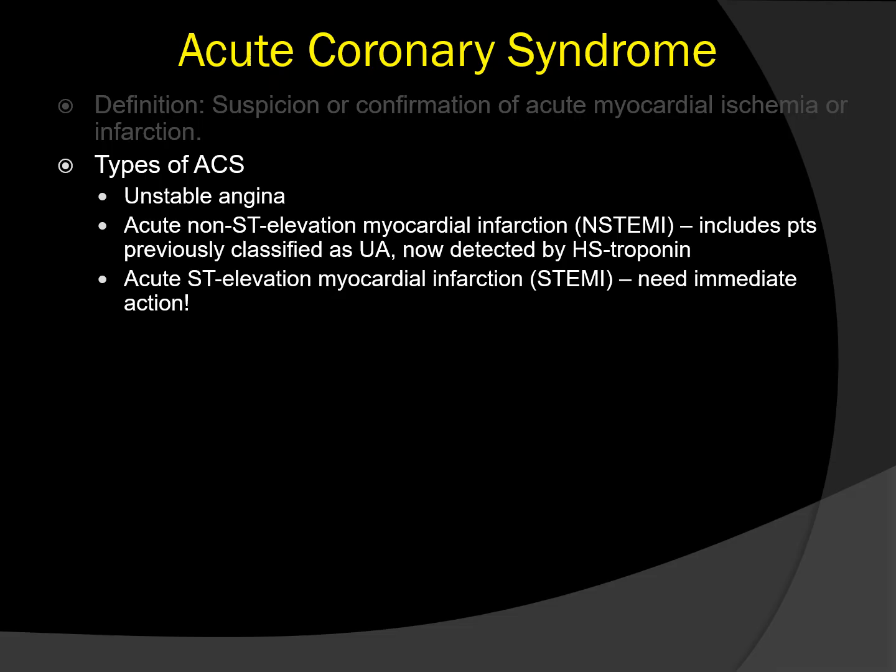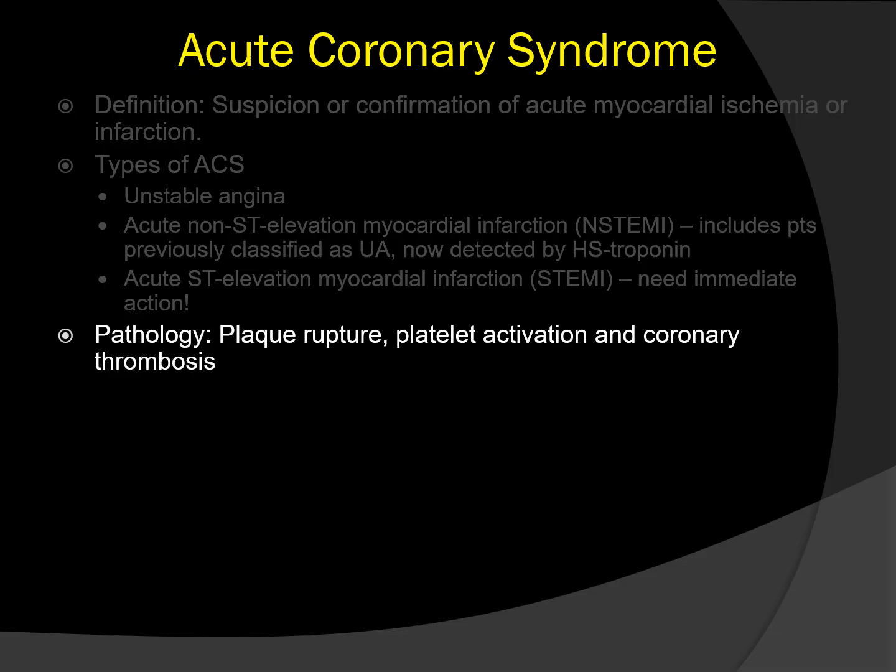Unstable angina, where there has been a change in the pattern of previously stable angina. An acute non-ST elevation myocardial infarction, or an NSTEMI. This includes patients who previously would have been classified as unstable angina, but now we're detecting a small troponin leak because of the very highly sensitive troponin assay. And the third syndrome is acute ST elevation myocardial infarction, or STEMI. This is a true medical emergency and needs immediate action.